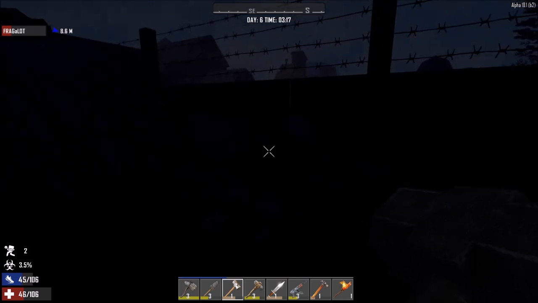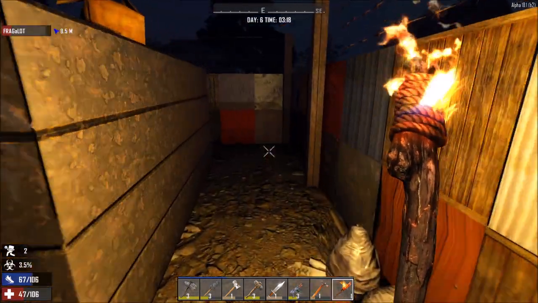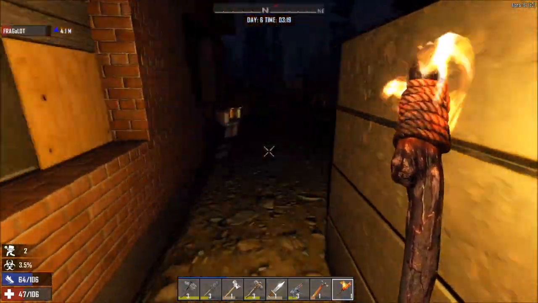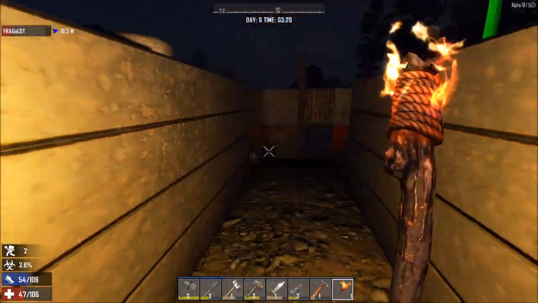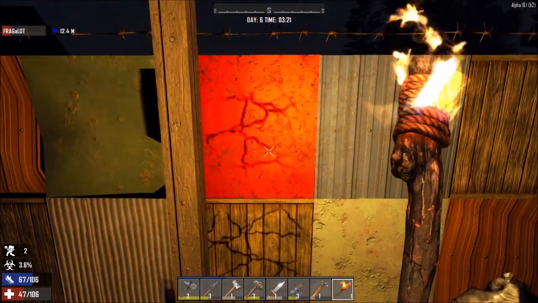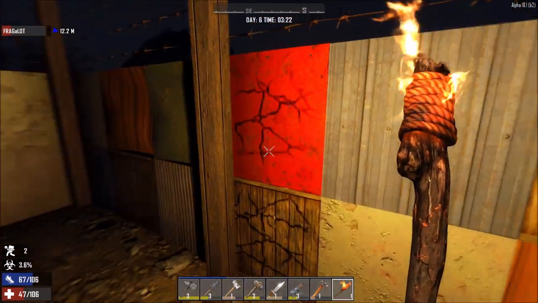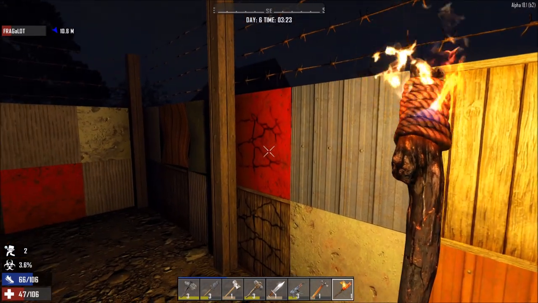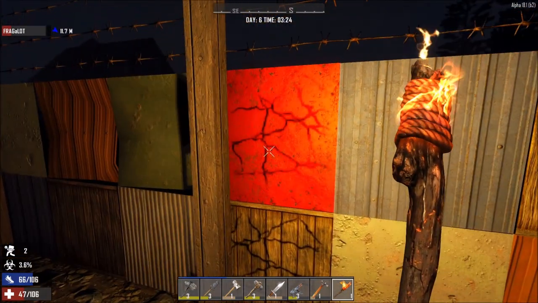Sounds like there's at least two out there. Yeah, they're trying to break through the wall over here. Man, it had like 0.3 left and it broke. I think I'm going to wait until they bust through this and then start hitting them.